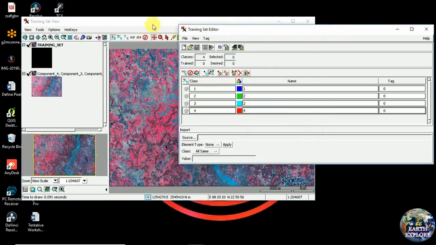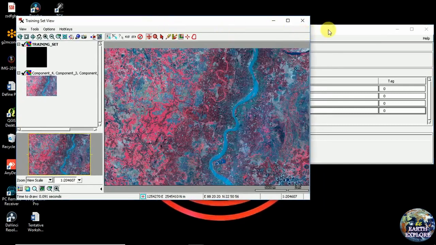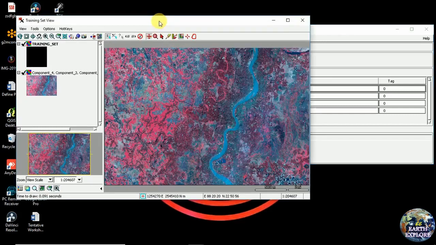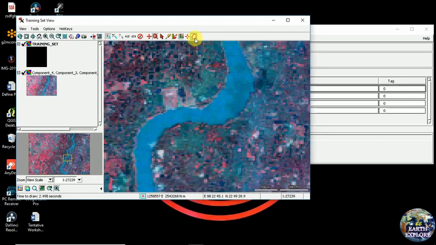So we need to collect training sets. Select your first class, then go to the Training Set View, zoom to your required area, then take the Select Area tool, then digitize some area in a class, a type of land use or land cover.